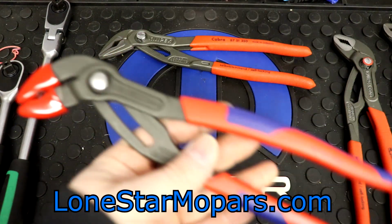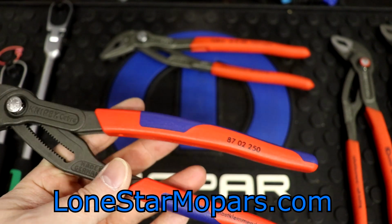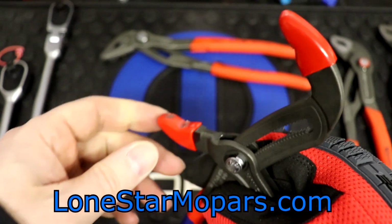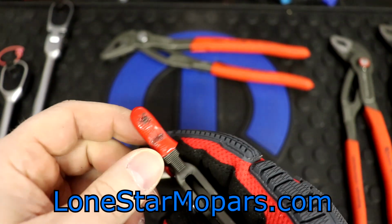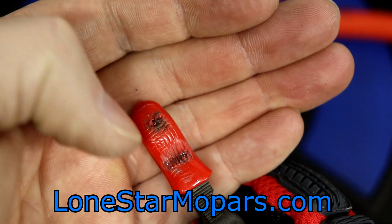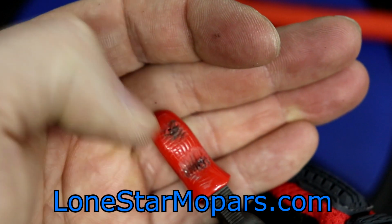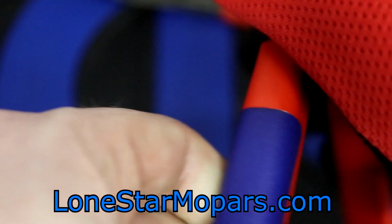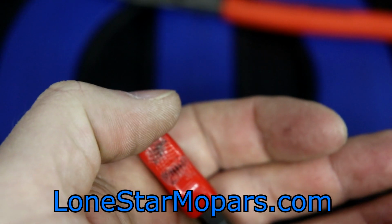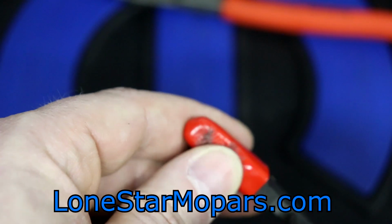So right here, this is a pair just like what we had, but as you can see, the 250 means they are 10-inch. Now, in this case, I've outfitted this particular pair with some of their jaw protectors because I was doing some interesting stuff. Sometimes I get myself in crazy predicaments. And if you were curious why they come in a pack that's got more than one pair, well, this is why. You will eventually wear these things out. They do last pretty well when you're not really misusing them, and that's kind of what I did here, and that's sort of why they've worn prematurely.